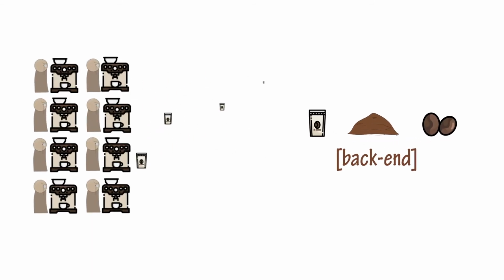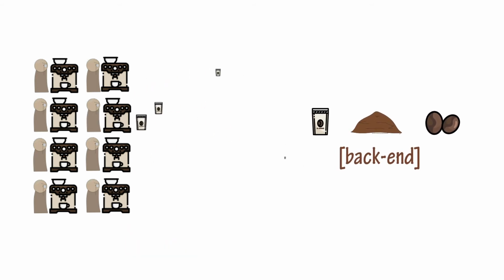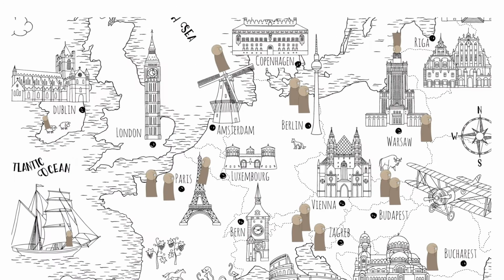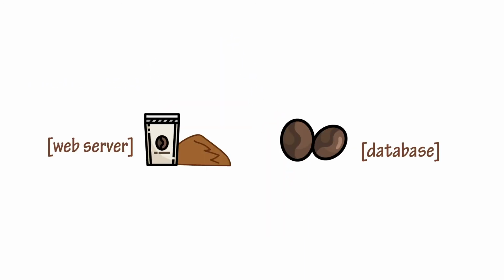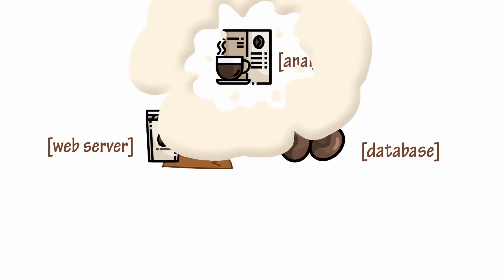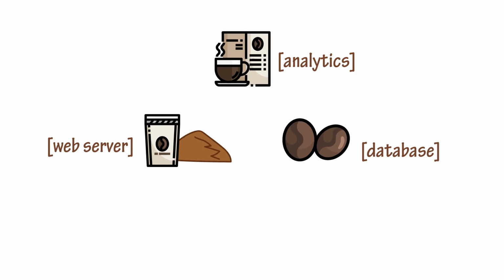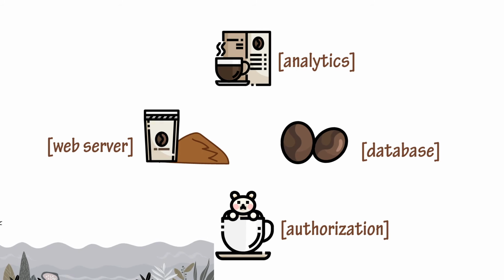Although we know that coffee will be prepared on the user side, in most cases we will want to know information such as how many users prepared coffee in the last week, what is the most common city users live in, and maybe how much coffee they consume on a daily basis. It means that we are going to add an application to our backend which will collect and process data. We should also consider protecting our backend from unauthorized users. We definitely don't want pirates who will come and steal all our coffee beans and cookies.